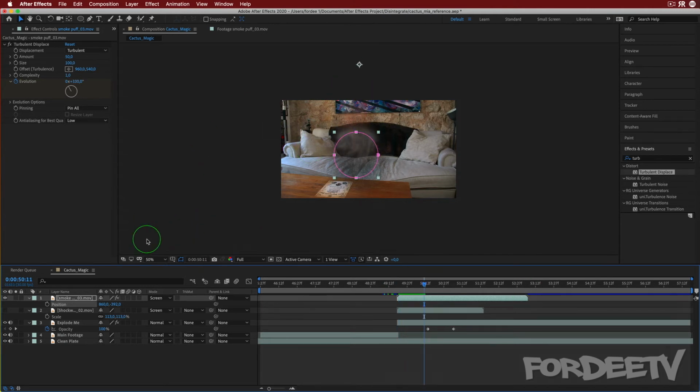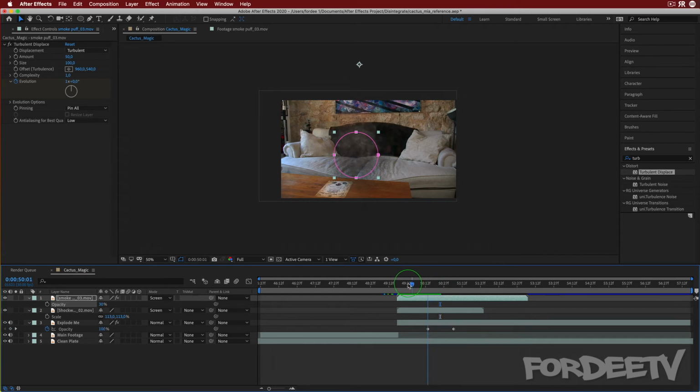All right, so it's subtle, it's there, but if we add the other shockwave now together, right, and maybe drop the opacity a hair lower than 40%. Let's set it to 30 and press spacebar now. Boom, right? That little puff of smoke comes up from the bottom while the shockwave is going out, which, I don't know, looks cool, right? It's up to you. I didn't use it in my final render in the other one. I used it just for the cactus, right? I didn't use the shockwave smoke for the cactus, so I used one and not the other, but it's up to you whether you want to use both or not, right?